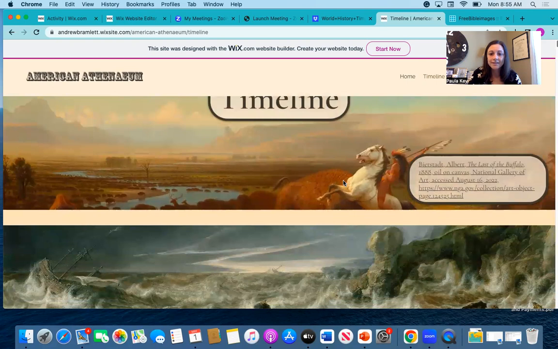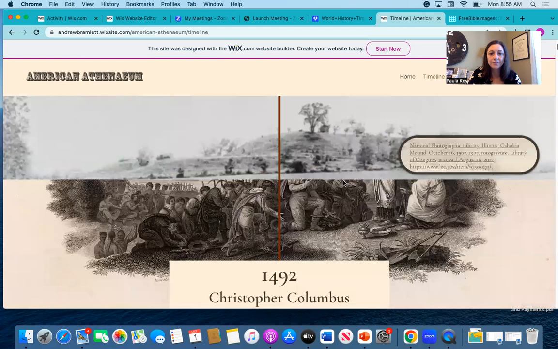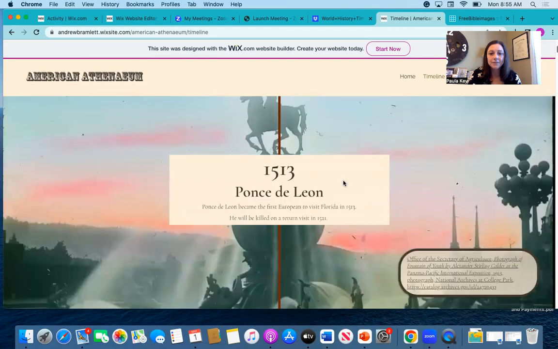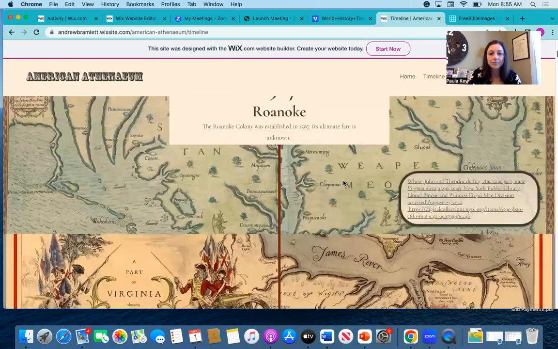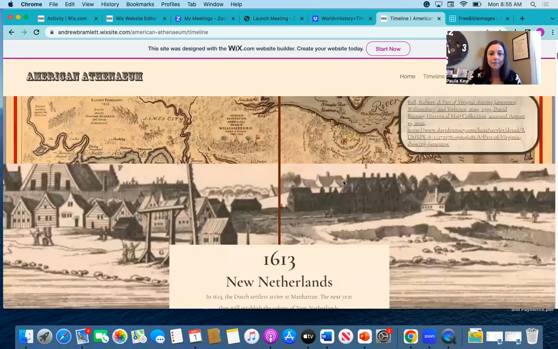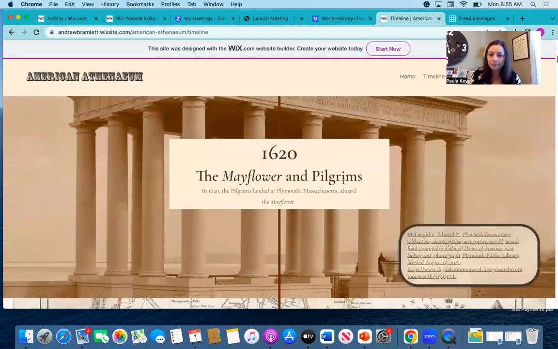And then I can just hit the down arrow, and this is really cool. I can scroll through all of the events, and he's got various pictures here for each one. Now, this particular scrolling is called parallax scrolling, and it's actually pretty easy to do, believe it or not. So the other thing I was going to mention, he's got for every picture, he's cited it.